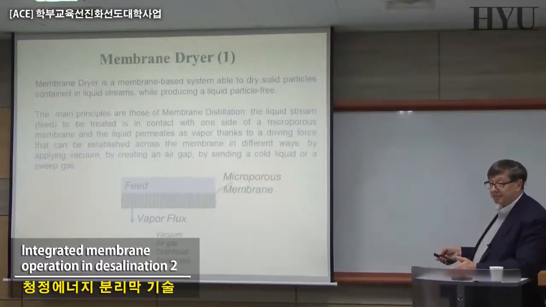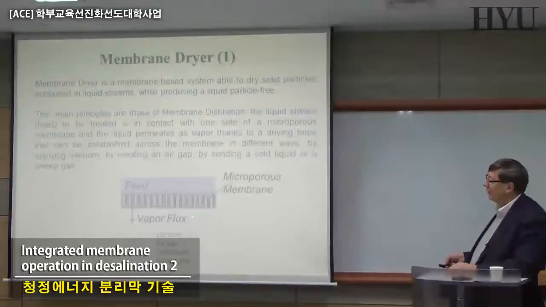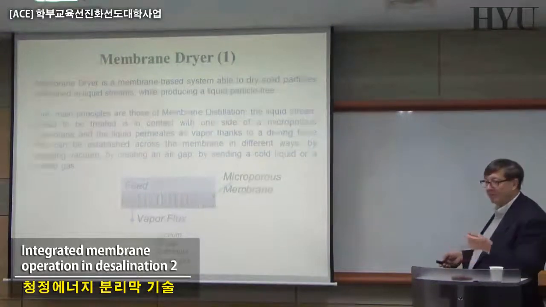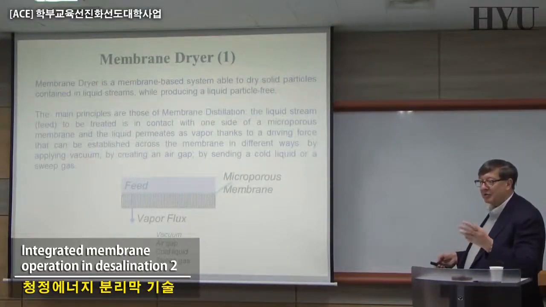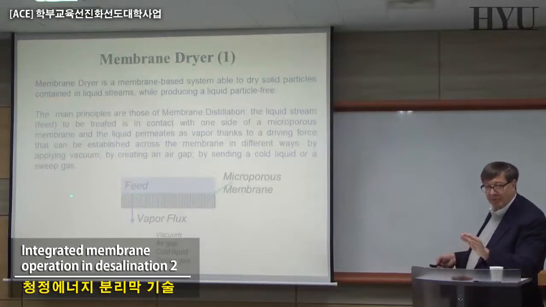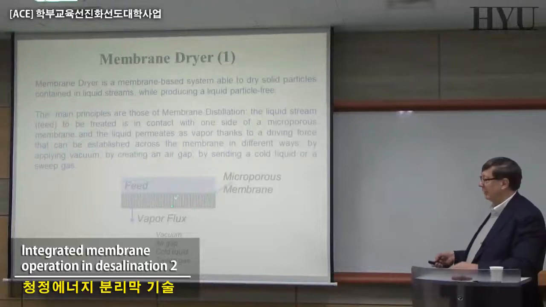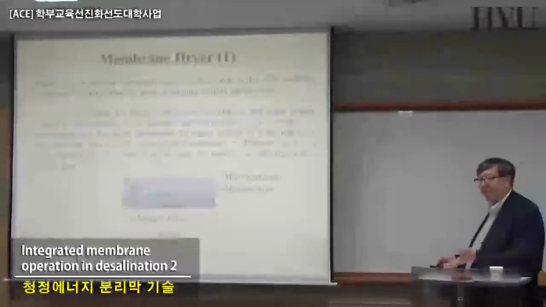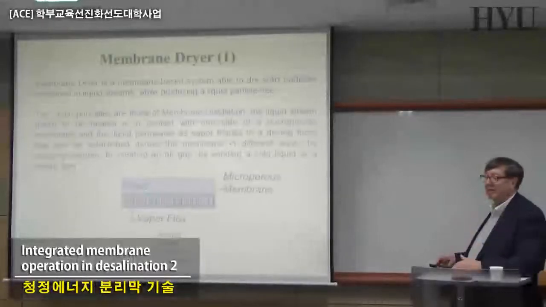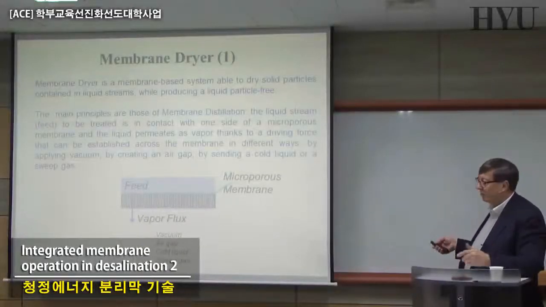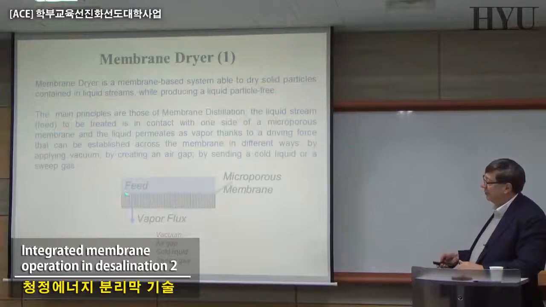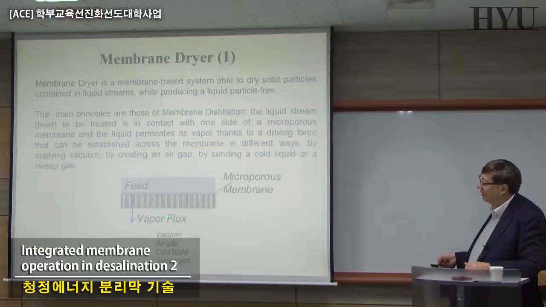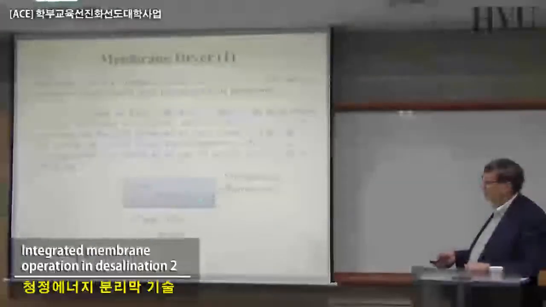Dryers, nothing changed. Exactly the same story, except in this case, in the feed, you have powder. If you mix and have the powder moving, we can slowly release without warming up. That's the point. Normally in a lyophilizer you do the same, but you have to warm up, and you arrive at 80, 60, 90 degrees with a lot of trouble and cost. Here, in this system, you have your membrane, microporous hydrophobic, you evaporate, you have a vapor flux, and also here you can use vacuum, an air gap, cold liquid, sweep gas, etc. And you make this dry.